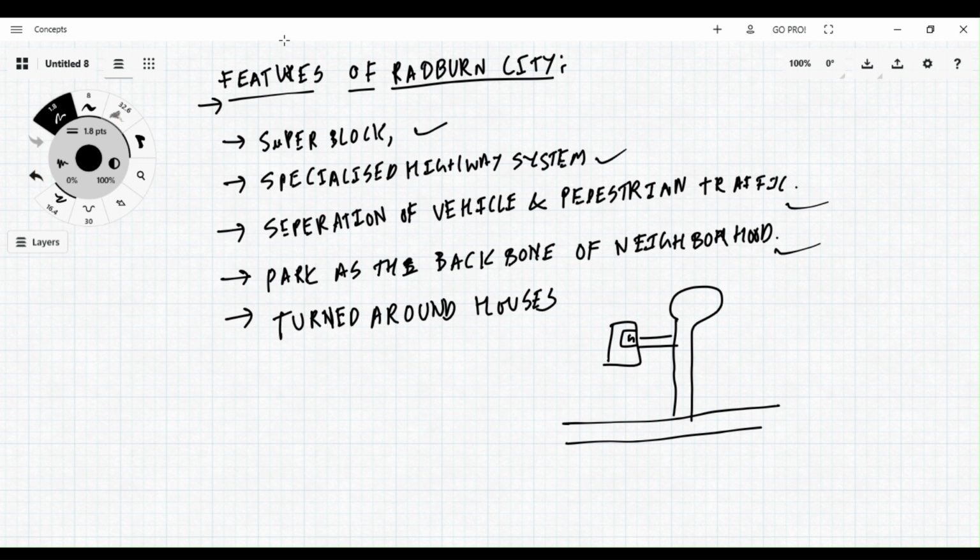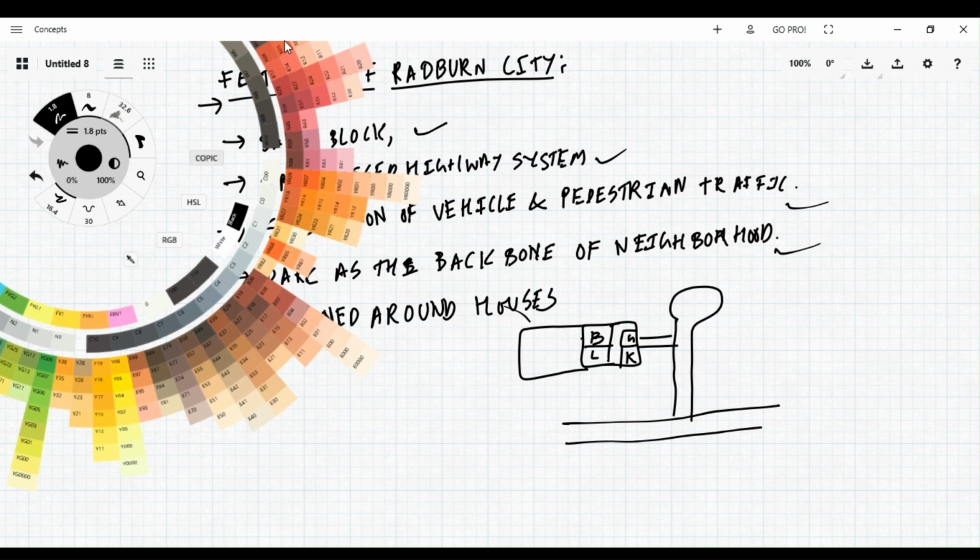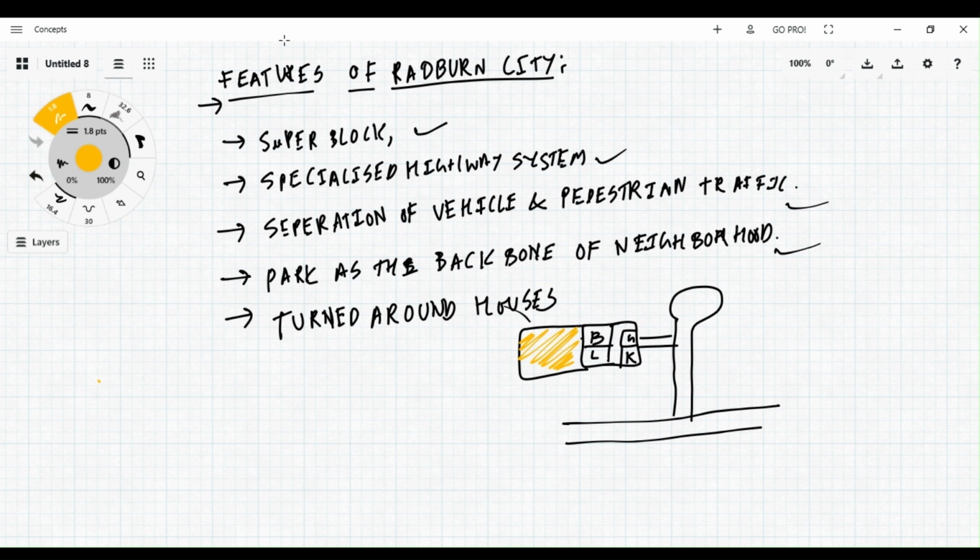Normally, if you see conventional units, the living room, bedroom and all those will be on the front side. But here what they did is they kept the garage first, and the service areas and kitchen, etc., on the front side. And on the back side, they opened up the living room and bedroom. So from the back side, you will have a garden, and from the backyard garden, your walkways will start to go to the main park. So all the living rooms and bedrooms get a nice view of both the park and the backyard. They will get more recreation, and their lives will be peaceful. That is the main idea of Clarence Stein and Henry Wright in the Radburn concept. Okay.